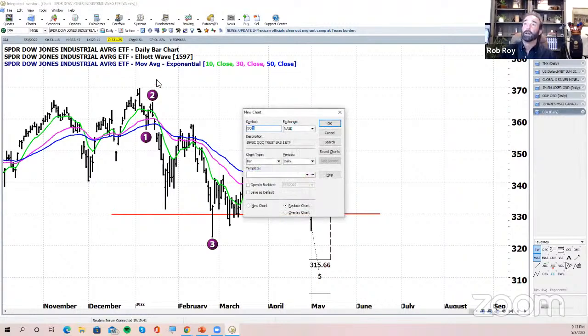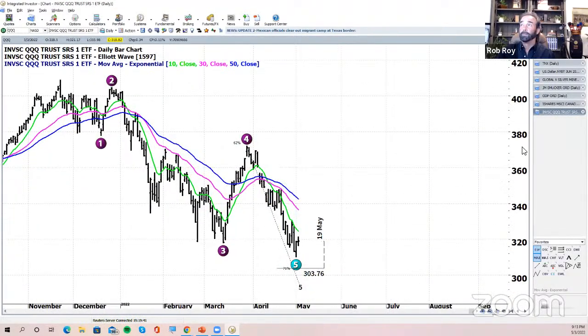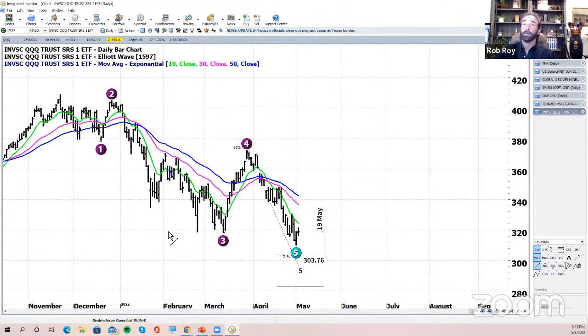But let's take a look at the Qs, which is, to me, had been one of the best charts out there, nearing their wave 5 target. Broke below the support level here at 320. And again, let me take that line away. Look at that, a perfect doji right on. You think everybody's waiting to see what the Federal Reserve is going to do tomorrow? It's doji day. Every now and then we get those. I call them doji days when there's so many different markets that are showing dojis. So here we are. We broke 320. Now we're back up testing it. So very similar to the SPY chart. The Dow chart being a little bit better, getting back close to that 10-day moving average. So we're sitting just right here at this area that was support is now resistance, but right on top of it with a perfect doji.